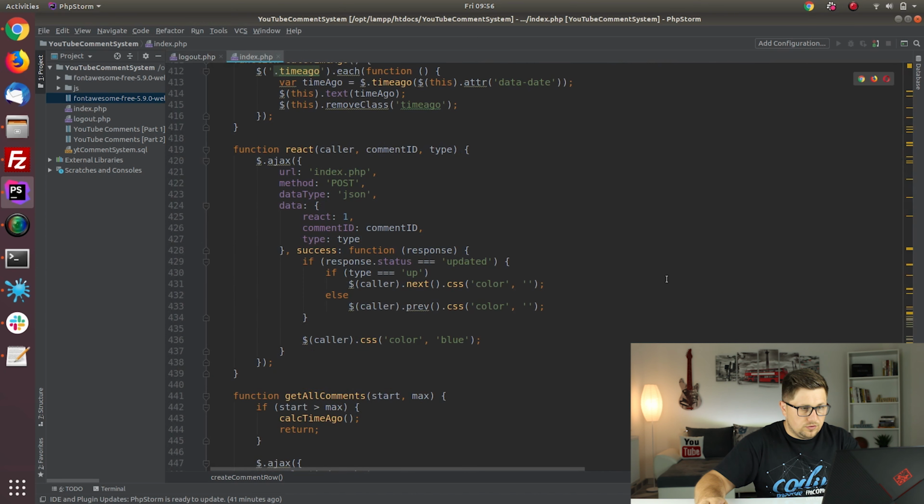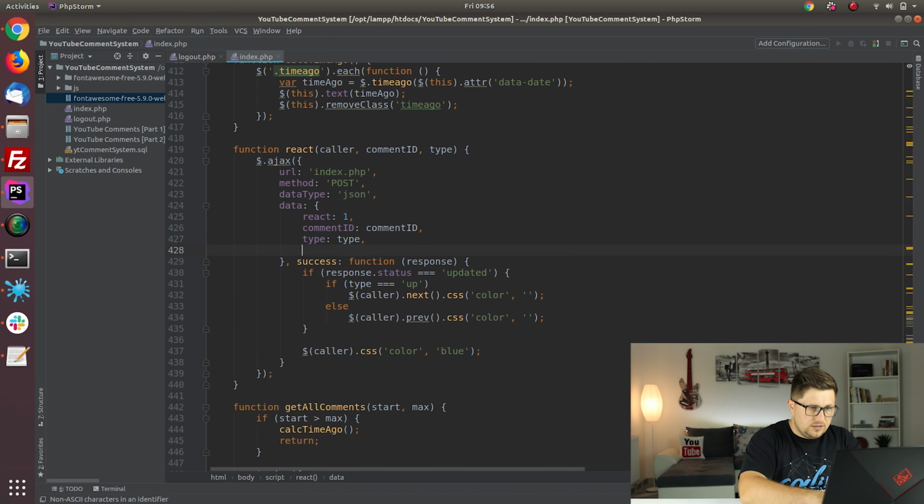So how we are going to do it? So here we will just say is reply, and then we will say color dot attribute data is reply.